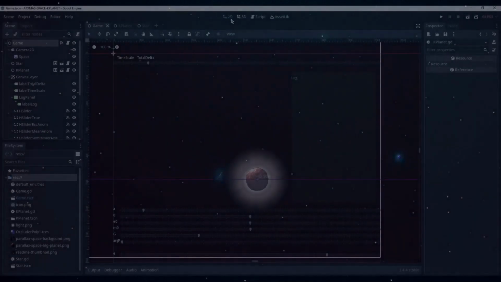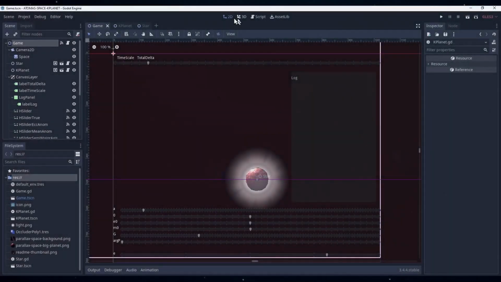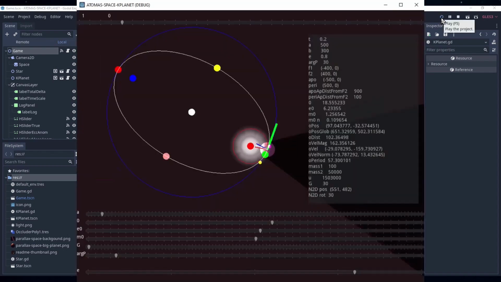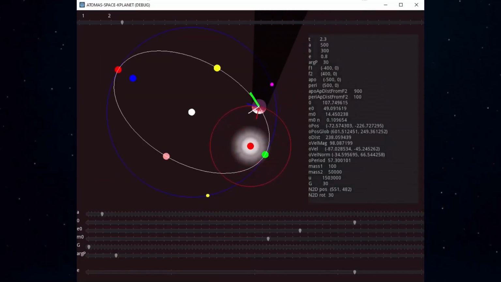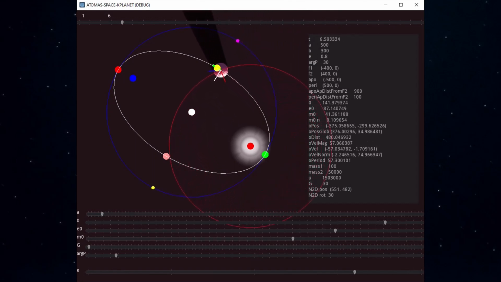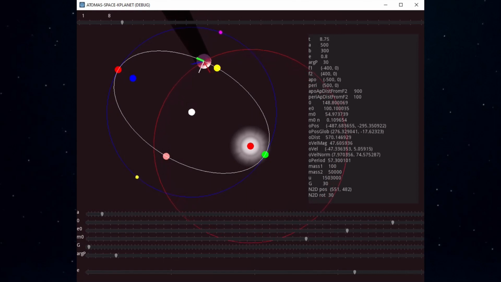Welcome to the first of 3 videos showing the different 2D orbits projects that I'll be releasing on GitHub very soon. These are currently running on Godot 3.4, but can be ported to Godot 4 easily. This first project uses a custom class called a KPlanet that applies Kepler's formulas and other fancy maths to solve and visualize basic orbits on rails in 2D.